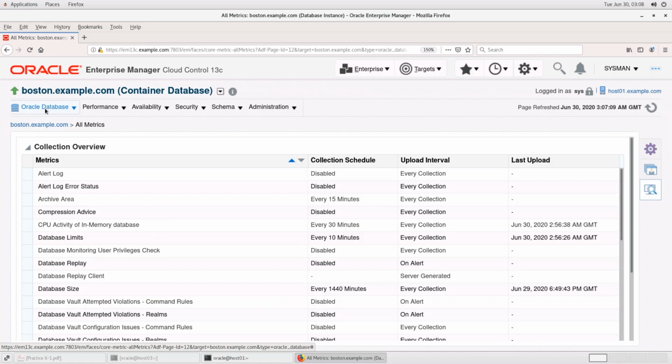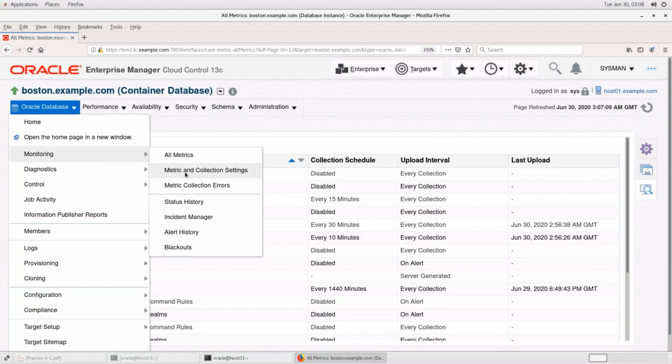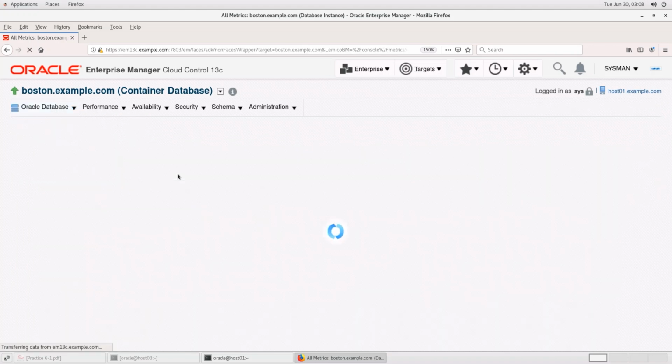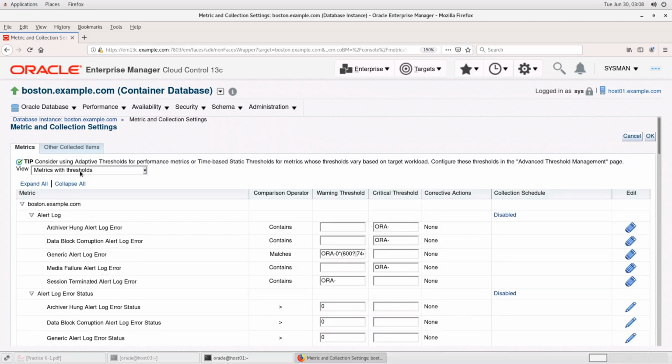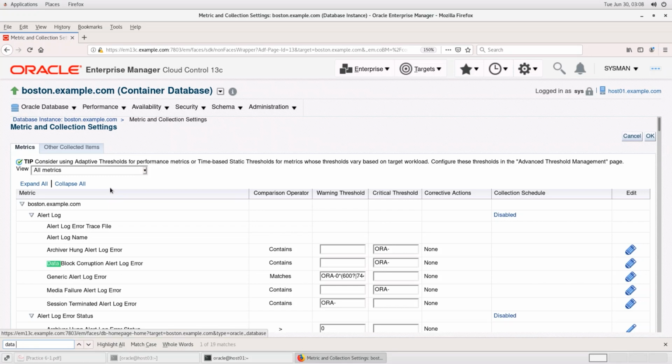If you want to set warning and critical thresholds, you can go to metric and collection settings. In this location, you will see that here we have metrics with a threshold, but you can also display all metrics here. So what we can do, we can use Control F, and then we're going to search for data guard.